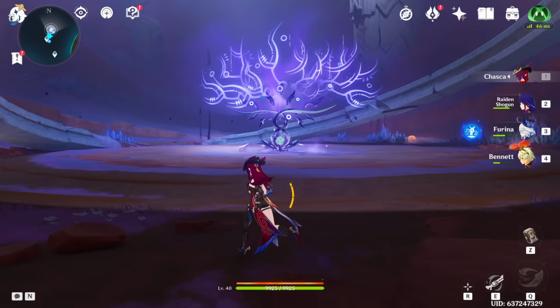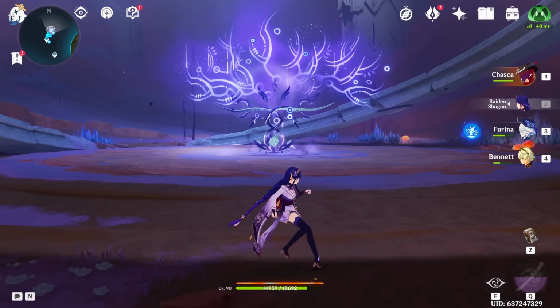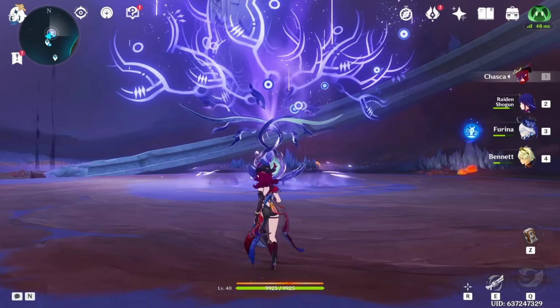Since we're in the process of building our Chasca, I do have to bring Raiden as both sub DPS and probably main DPS. But what the heck is this? Excuse me?